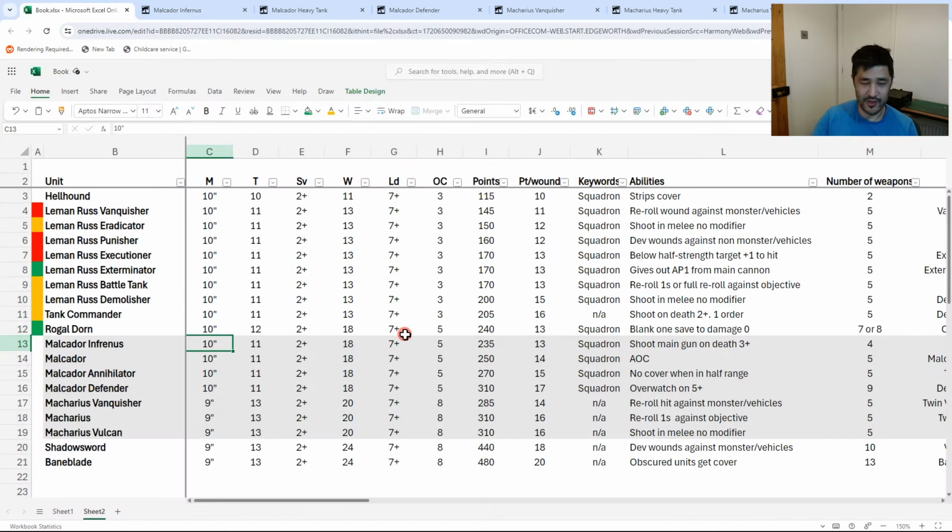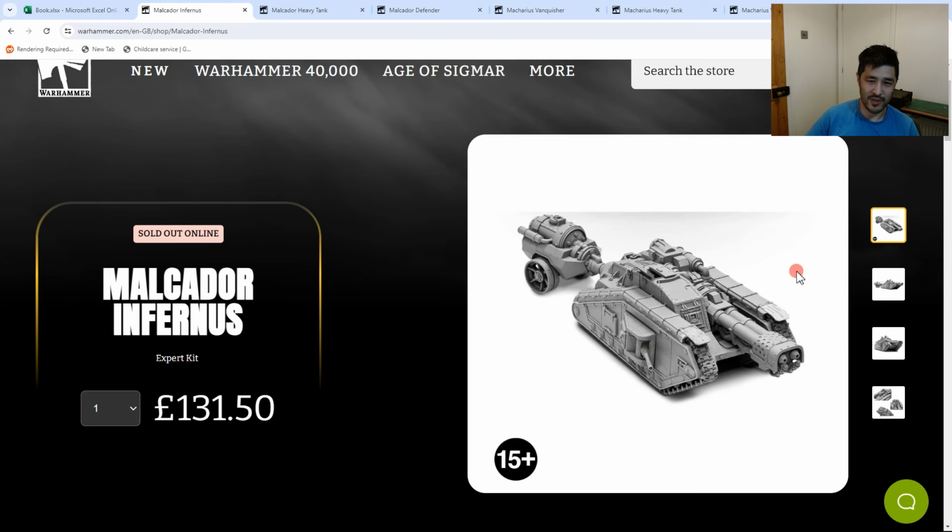So interestingly, it's toughness 11, same as Leman Russ, 2+ save, and it's got the same wound count as Leman Russ. Okay, so 235 for this one here. It's 13 points per wound, which is the same as a Rogal Dorn. Its rule is it can shoot its main gun on death on a 3+. Okay, 3+ is not nice, and it's only got 4 weapon systems because it's got sponsons, it can have a stubber, and it's got the Infernus cannon.